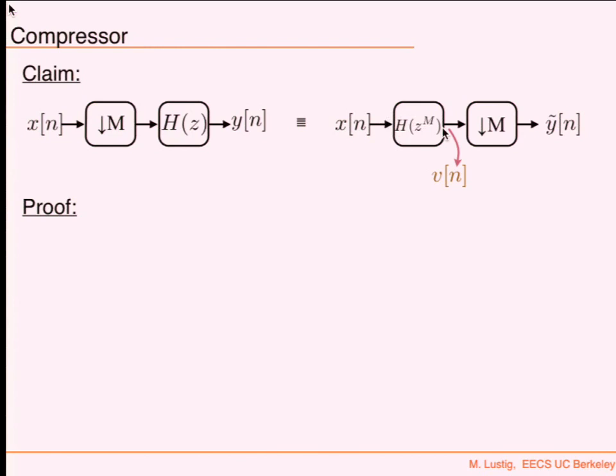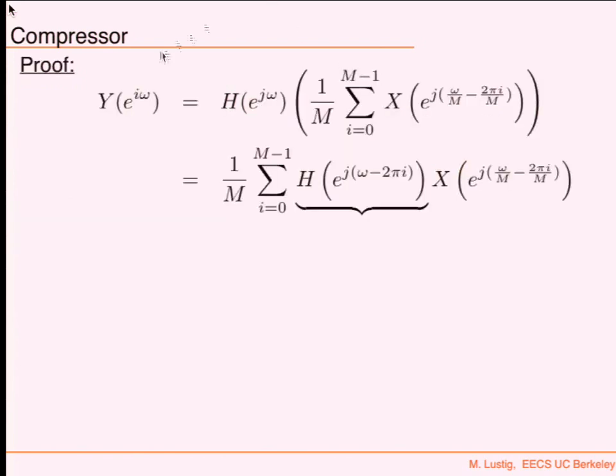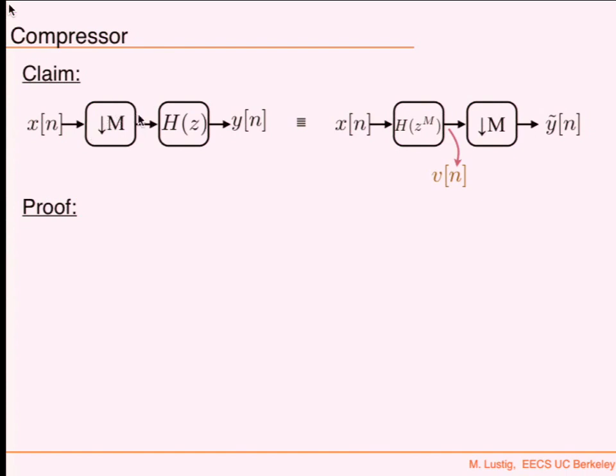So the way we're going to show that it actually works is I'm going to define V of n to be this point, and I'm going to derive what Y of n is in the frequency domain. Then I'm going to show you that if I take V of n and push it through a compressor, it's going to look exactly the same as this. Okay, this is kind of the way I'm going to solve it. Find an expression for Y of n, and then show you that V of n pushed through a compressor looks exactly the same. Okay? So if I look at what Y of n is, Y of n is the result of compressing and then filtering.